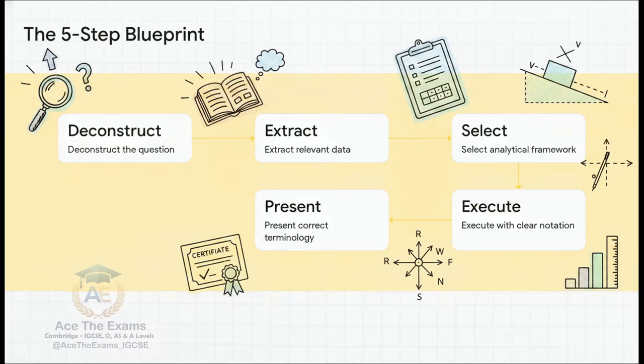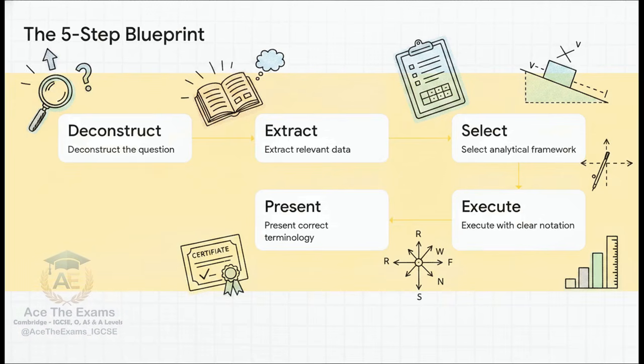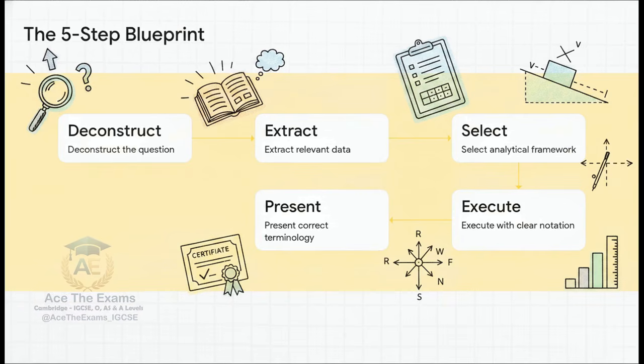Step 3 is select. Select your analytical framework. Ask yourself, am I resolving forces horizontally and vertically here, or does it make more sense to resolve parallel and perpendicular to an inclined plane? Step 4 is execute. Execute with crystal clear notation. This means drawing a clean, large, perfectly labeled force diagram right there on the paper.